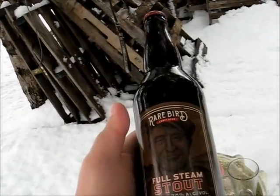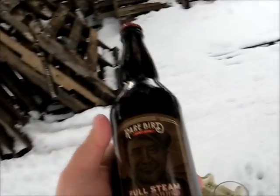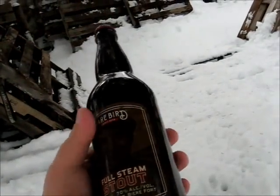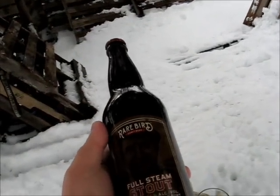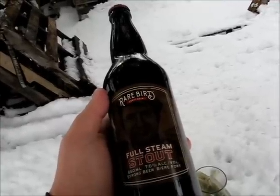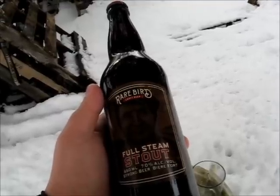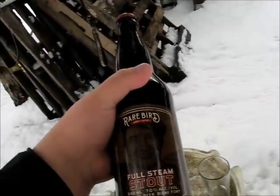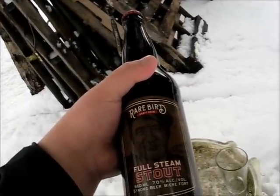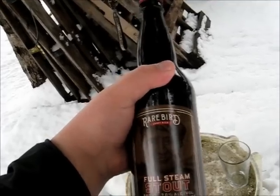It's a whopping 7%, so it's right on the borderline of Imperial and Regular. And it's a 660 milliliter bottle. I picked up some extra ones for beer mail, so Rhino and Joe will have one to try together, Ewert will have one, and Guy will have one. When I do another round of beer mail — who knows when that will happen — I'll try to get some out to Dale and some other people as well. We're going to open it up and see what we think.